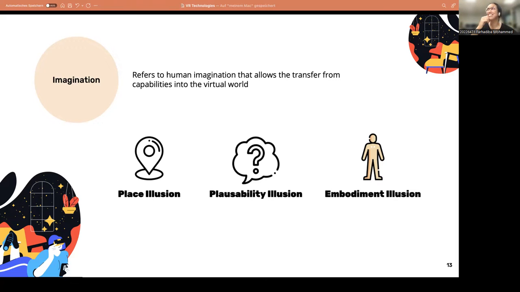How do I say it? You can be in Paris and you know it's virtual, but this also refers to the perfect idea of virtual reality. If you had the perfect illusion, like for instance in Inception, then you would have a place illusion or a plausibility illusion, and you wouldn't know because it's that well mirrored that you would just forget that you're not even there. So this is the illusion you create, but we're far off from that extent of creating such illusions at this moment.